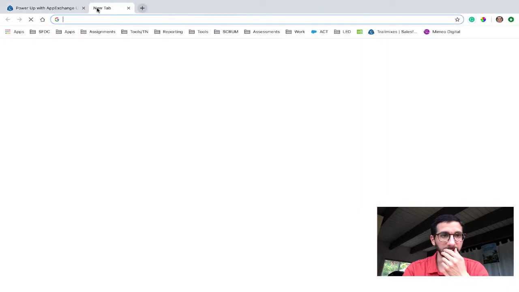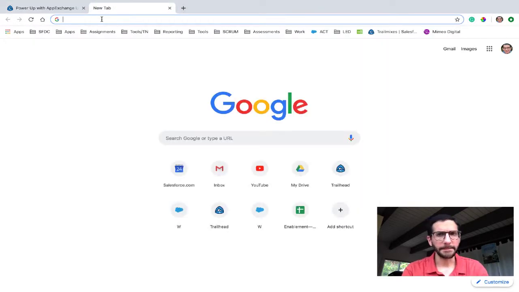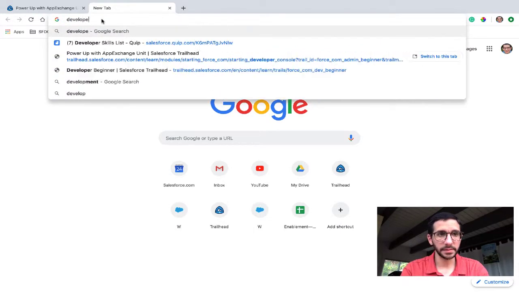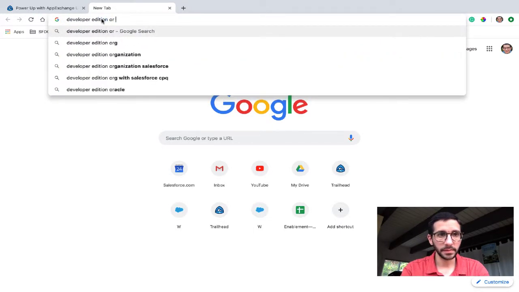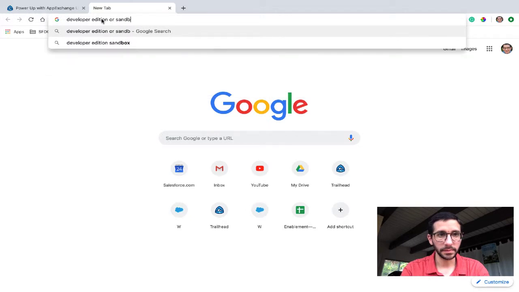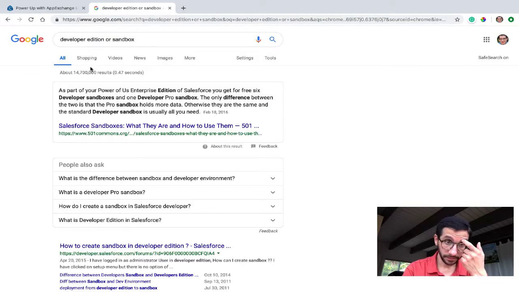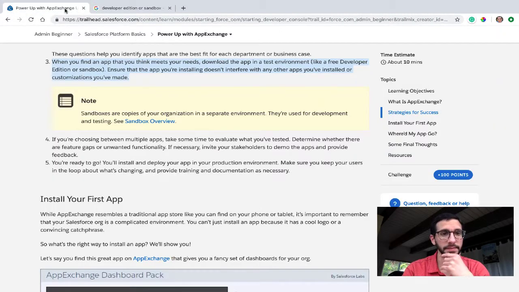No reason to see that. There it is again. Developer edition. Alright, well, it looks like they're the same, it's just one has more data, has more space.